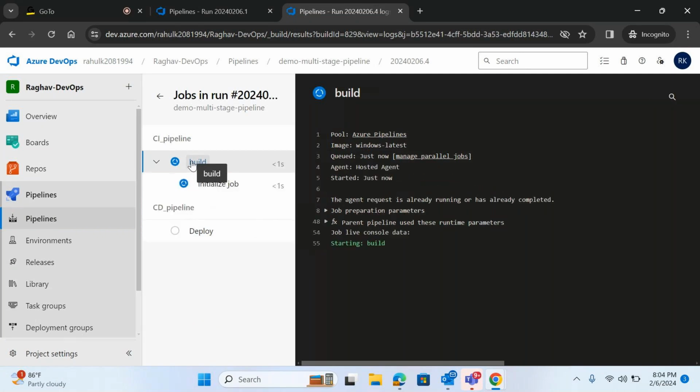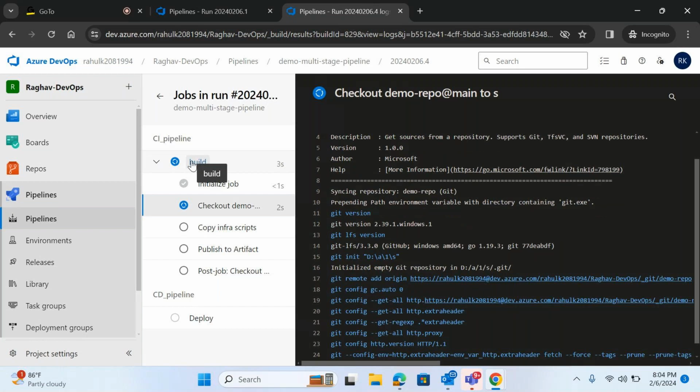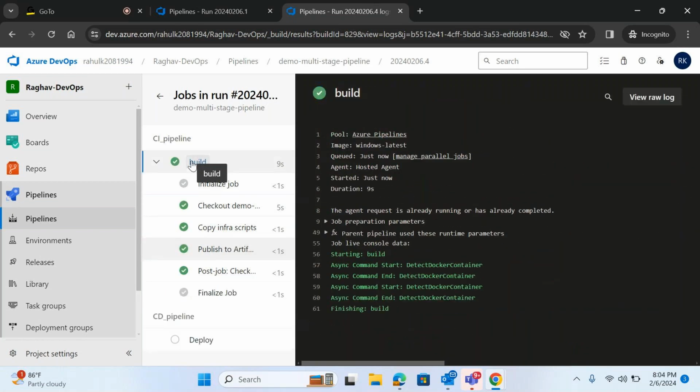So this Windows latest, Ubuntu 16.04, what are they? I have explained this right at the start while discussing the agent. These are nothing but the operating system of the agent, right? We can add our Windows Server also as an agent.